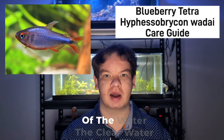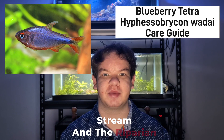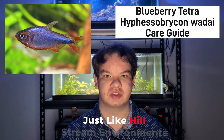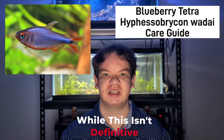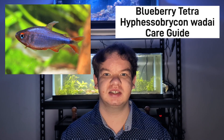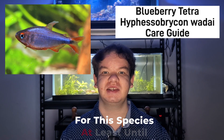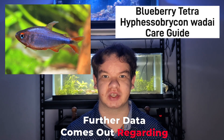Because of the rapid movement of the water, the clear water stream, and the riparian vegetation, it is very likely that this is a high oxygen environment, just like hill stream environments. While this isn't definitive, based on their natural habitat it is likely, and for that reason I do recommend high oxygen aquariums for this species, at least until further data comes out regarding it.